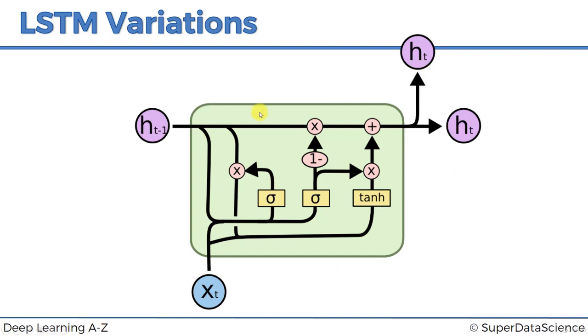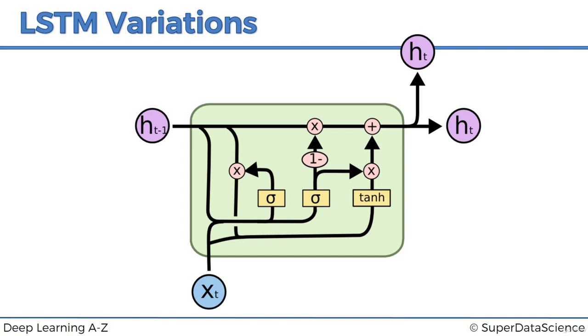And this is how the gated recurrent unit works. As you can see, it might look a bit more convoluted, but in reality, it's a bit simpler. You only have this valve. Then you have another valve here, but these two are kind of connected as well. So this is in essence the gated recurrent unit. The concept behind it is to get rid of the memory cell and just have this one pipeline going through there that takes care of everything. So there we go. That's the 3 LSTM variations.